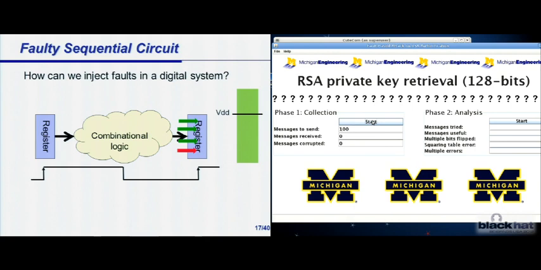I'm going to tell him, do 100 messages again. Now, some messages are corrupt, not all of them. But enough that maybe I can extract something from my system. The lower the voltage, the more messages will be corrupt. So for instance, right now I am at 1.28. If I go down to 1.24, I expect to see many more corrupted messages.